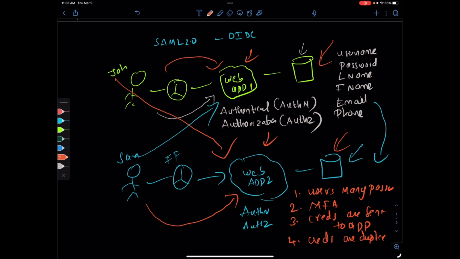So this is one challenge, and in the next video, we will talk about how to solve this problem, and we'll take one such solution, right? We're going to get into the nitty-gritty details of why SAML and other concepts like OIDC were created, but we'll take one step at a time so that you can understand the whole process.